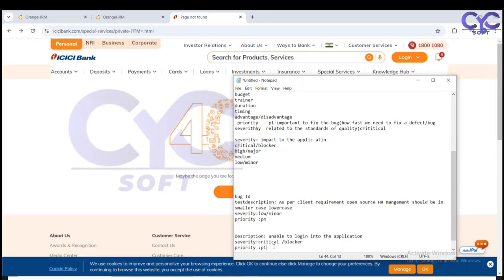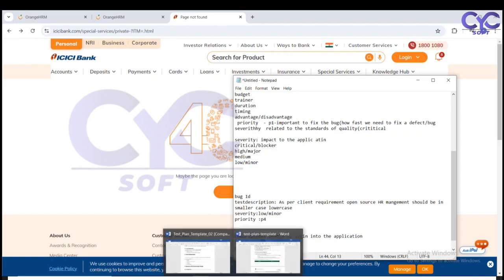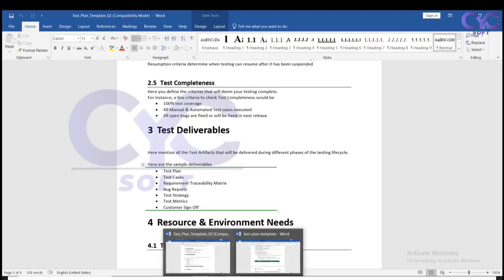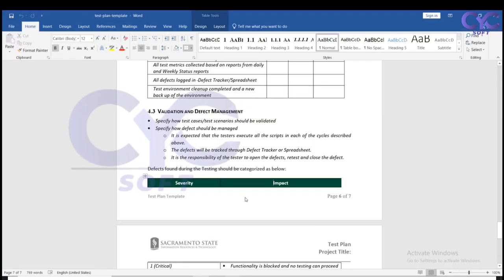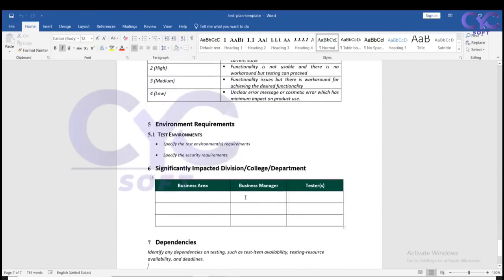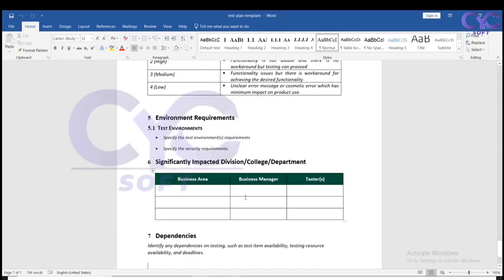Priorities, environment, business specifications, and any dependencies we are going to maintain. So we have to check each and every scenario.